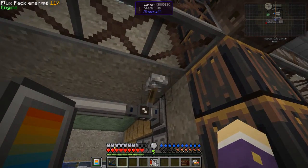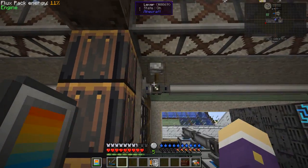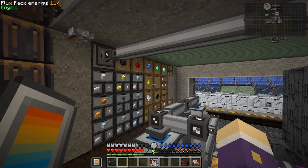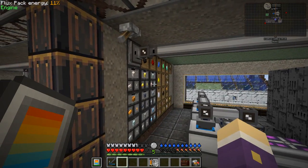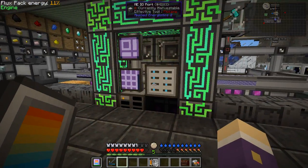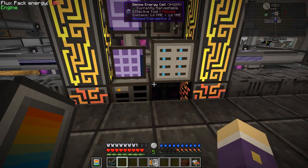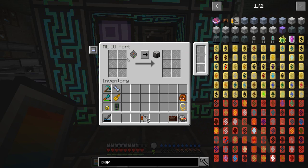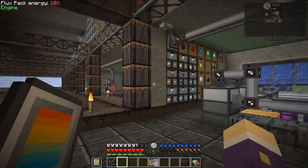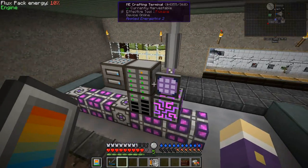I added some toggle buses on here so I can turn this off and it will not connect to that side. And I can turn this off and it will not connect to this side. That was useful in placing the storage drawers in, defining what it is, locking it, and then turning it back on so it can add to it. I've also been using this ME port. So you take what drives you've got here, and you put it into here, and it automatically puts everything off the drive into whatever storage you've got, which is basically putting it into that storage over there. I've also got the same over this side, so I can put things from this system over there.